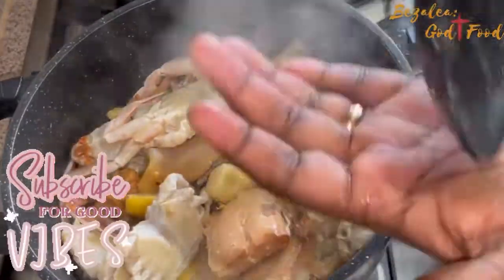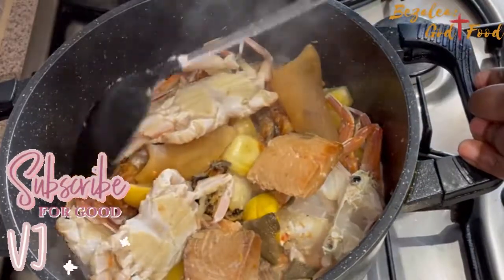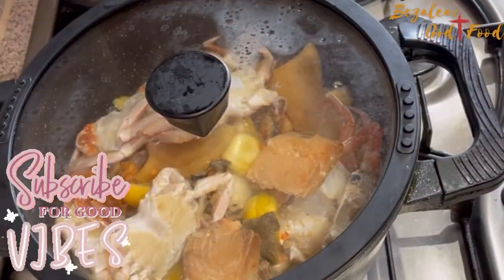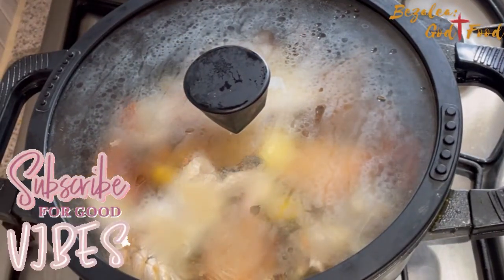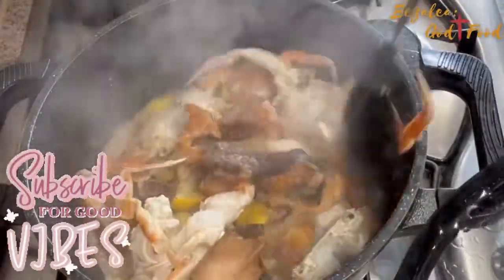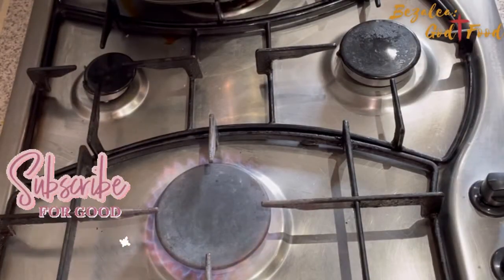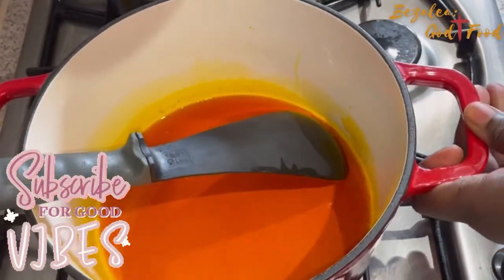As you saw, I added my crabs. I want the spices and the seasoning to go into the crabs so that the crabs will taste very nice as well. Once that happens, the okra is not going to cook for long, so our garden eggs may not cook. That is why we add our garden eggs now. Okay, so it's already cooked. All that you have to do is to add it and it's ready to go.